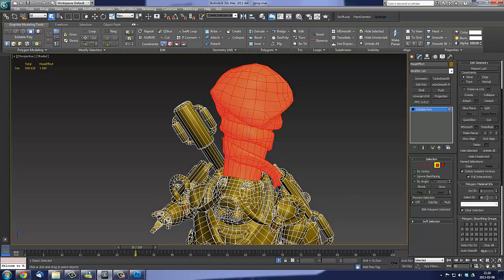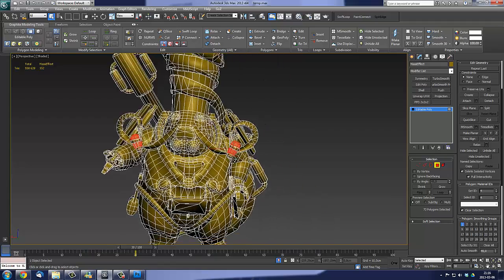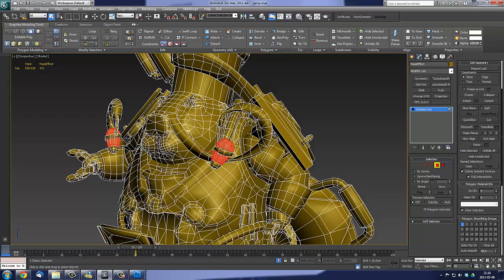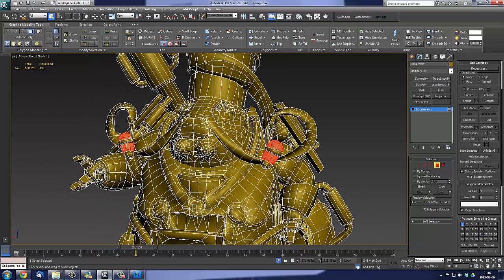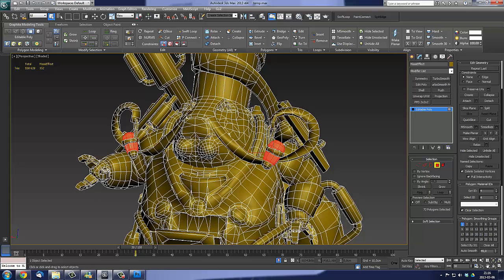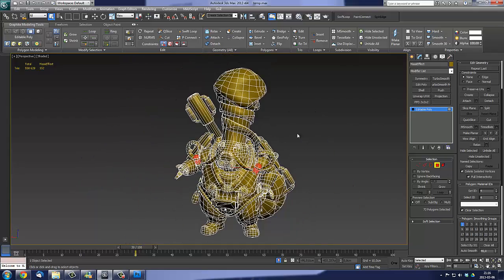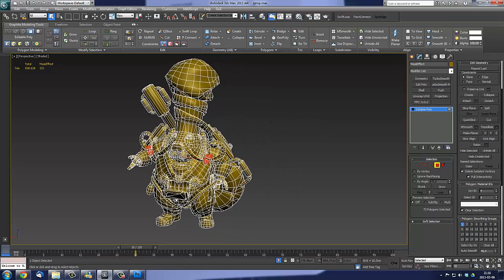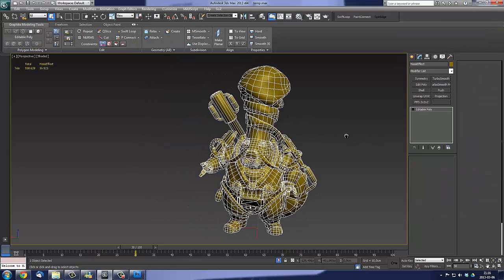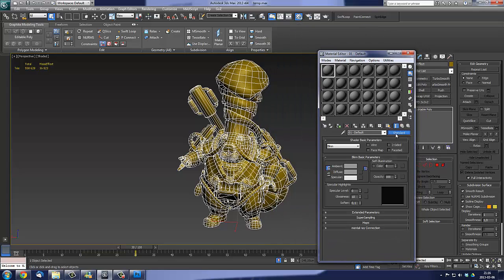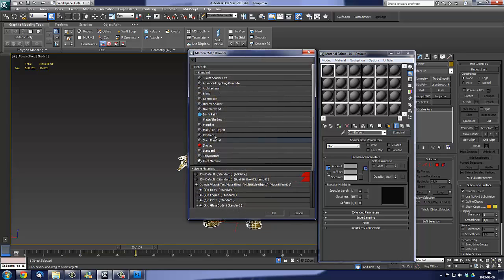And I got my ID 4, which is this little part there, which is gonna be glass. So that's why it's another shader that I'm gonna use in the CryEngine, and why I need to separate it into another ID as well. So that means I got 4 IDs for this character. When I'm gonna create my material, I'm gonna need to create a multi-sub object.